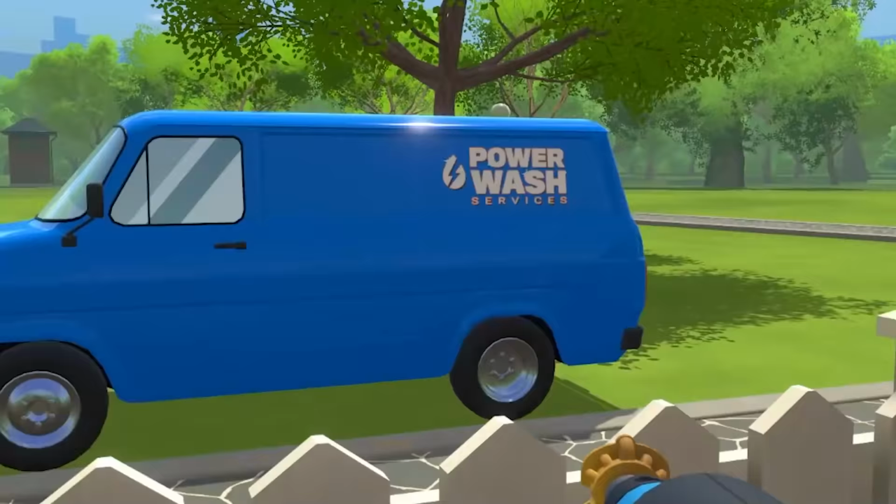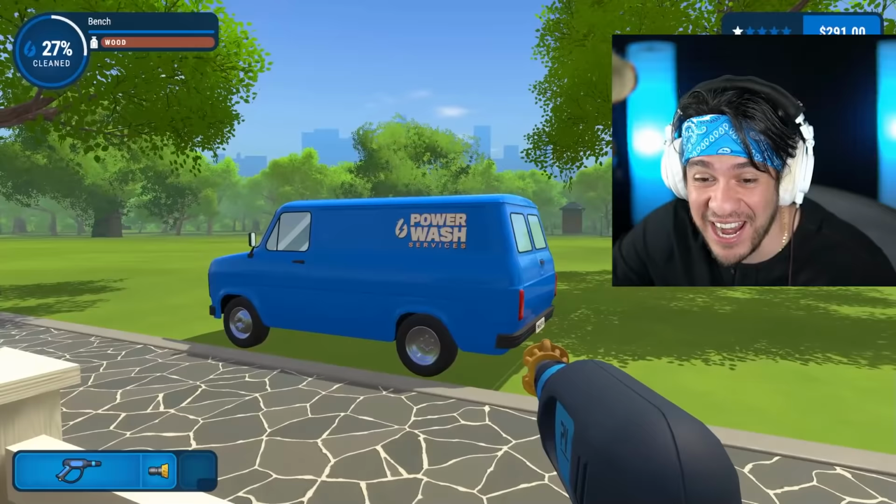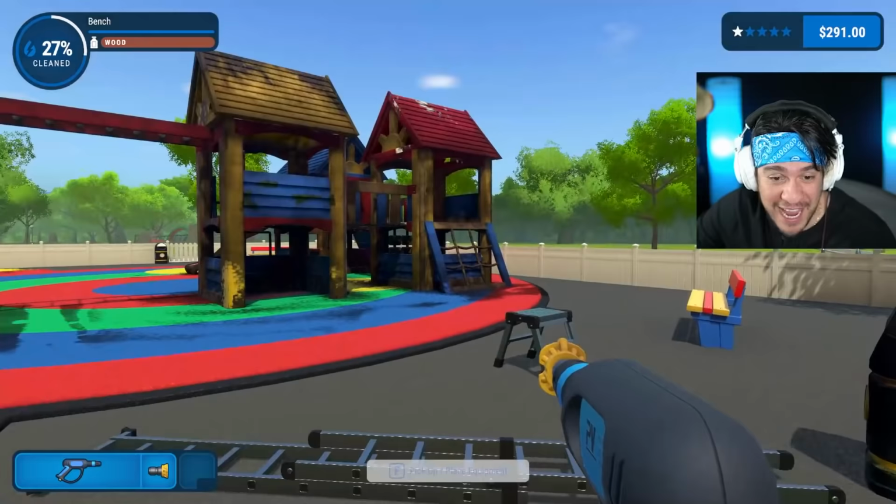Nice. Yo, that's actually my van. The van I cleaned first, that's my van. I did that. That right there is a testament to what this playground is gonna look like. You see that? That is a clean van. And that is a dirty playground. And we're gonna clean that playground and make it look real good.